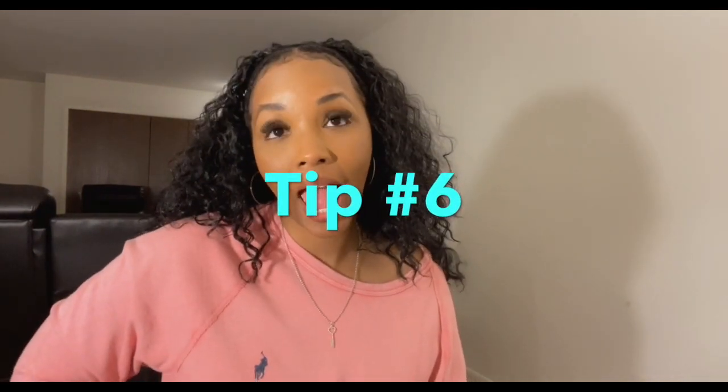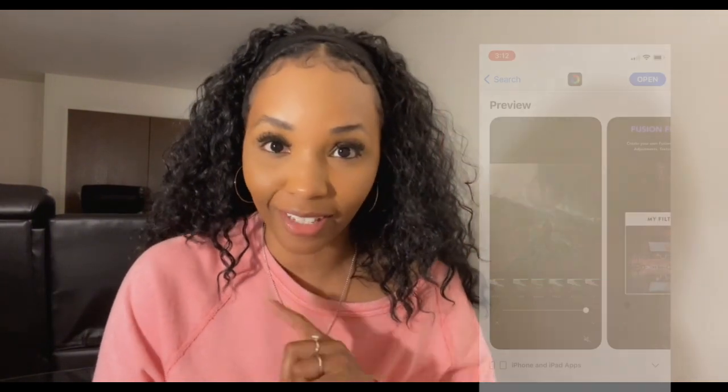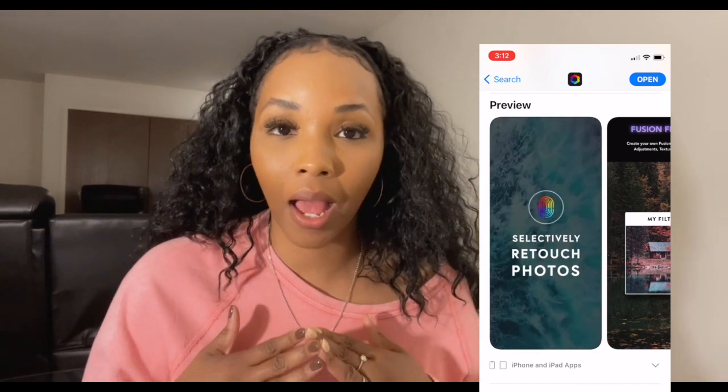Okay. Tip number 6 is editing. Editing is very important. How you edit your photo is actually almost just as important as taking the photo. Make sure the contrast is right. You need to make sure that the sharpness is right, that it's not too sharp, but it's crisp enough that it's going to look great on a digital screen for the casting directors. My favorite on the go app is Afterlight. It is bomb because it has all of these capabilities.